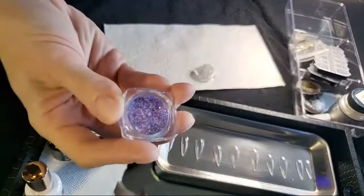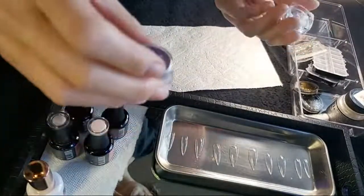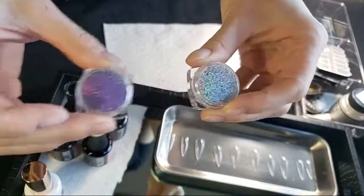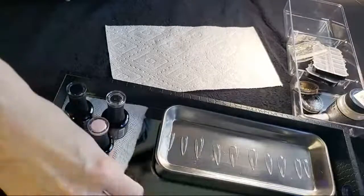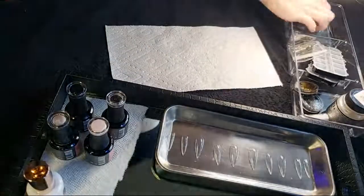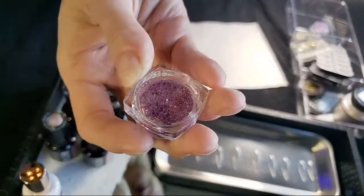Okay, this is really pretty, like purple, something we've never really done before. I've done a shit ton of silver. It's really tempting to do the silver. But how about purple? All right, I'm open. We could do that one. How about, there's pink. We could do purple and pink.